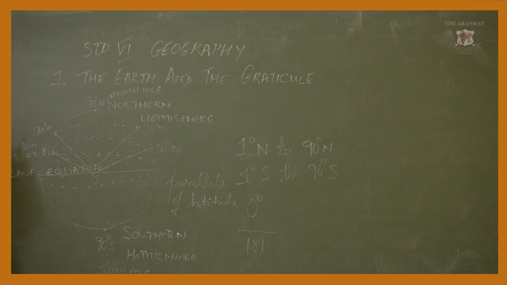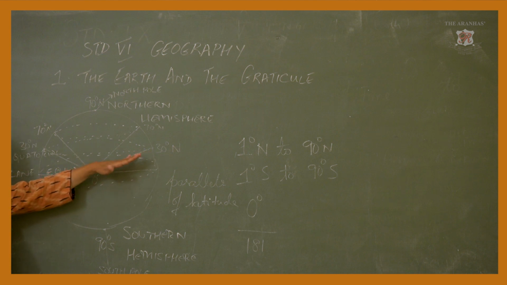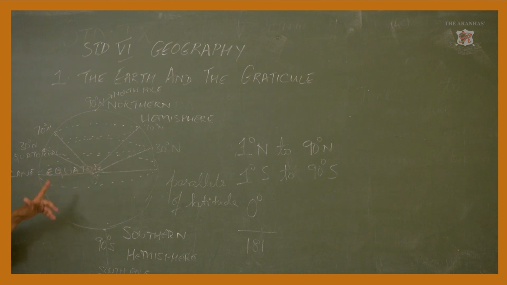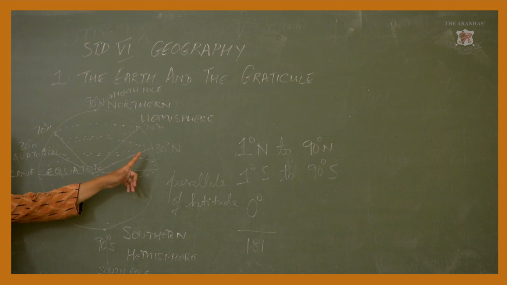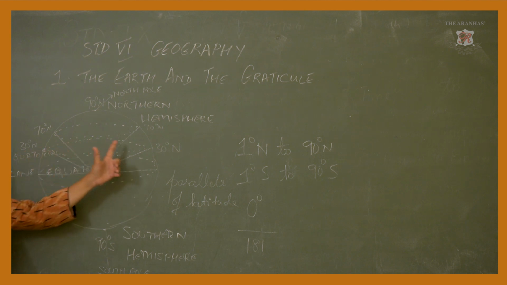You can just take a quick look at this. We have the equator, we have the equatorial plane, and we have a latitude which is the angular distance from the equator. So, this 30 degree imaginary line that we are passing, that is the latitude, the angular distance from the equator, and anywhere on the surface of the earth all the 30 degrees will be the same latitude. So, that makes one circle.